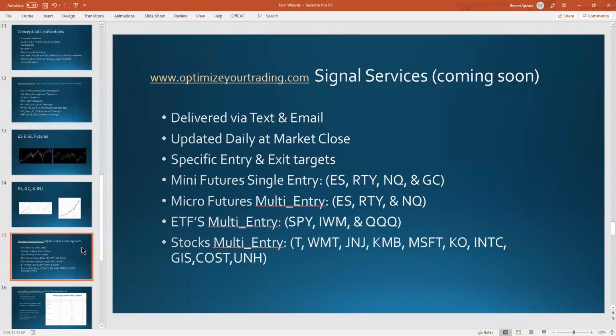ETFs, multi-entry. Stocks, multi-entry. Again, everything with stocks and ETFs, we try to do multi-entry because it diversifies the factors that produce outcome, and finding ways to produce consistency is of the utmost importance. And so, really, when we started our firm, we stepped back and looked at how other firms fell, so to speak, or other concepts fell, and really, time and time again, it comes down to outcome being dependent on perspective of singularity, so to speak.